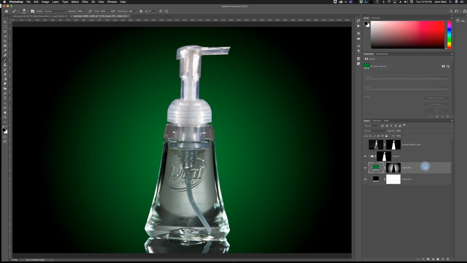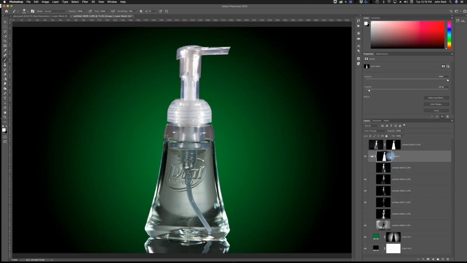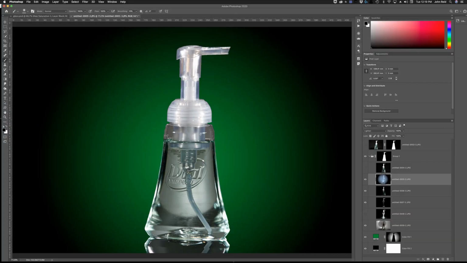So now the final process here is that I want to add some color to the bottle so the bottle matches in with this green. I'm going to do that by going inside the group here and clicking on the one bottle that is right above the top layer of bottles in that group.